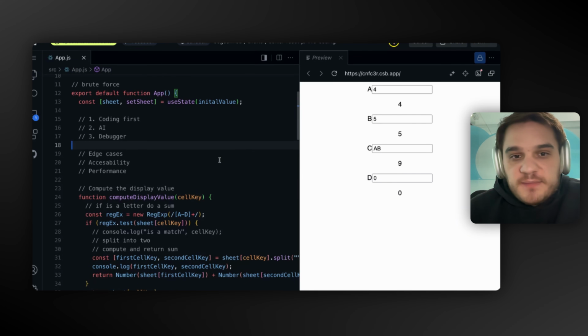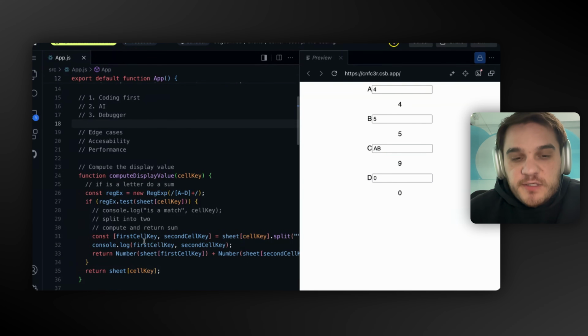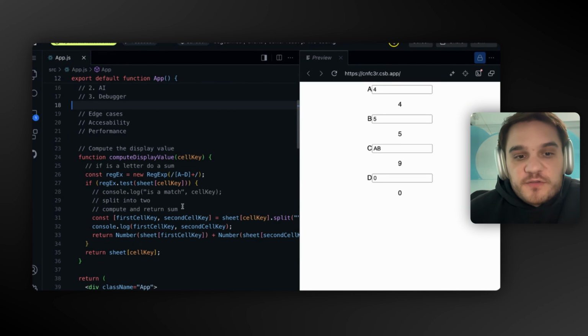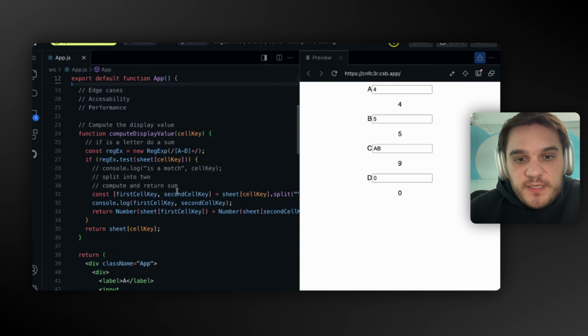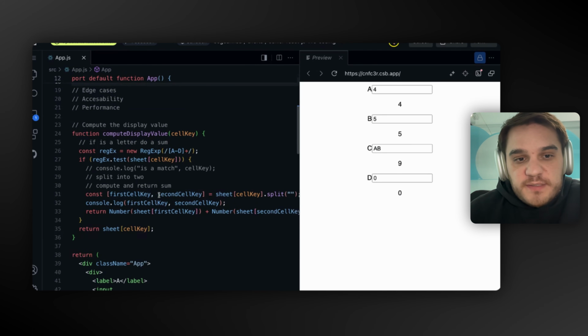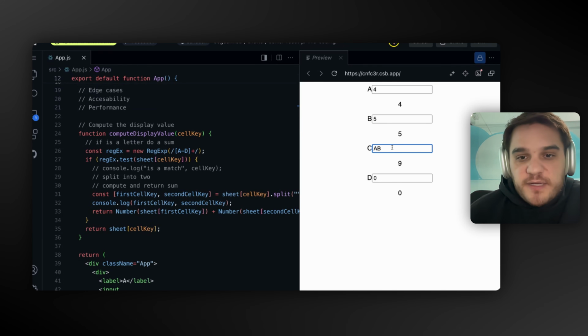And now finally, when you finish this first implementation, you want to talk to your interviewer and make sure you mention edge cases. Don't just take this implementation at face value. So I would tell them, okay, at the moment, for example, this only works if you have 2 references, right? If we add A, B, C, D, then it doesn't work anymore. The other thing is, what if C references itself? You shouldn't be able to type A, B, C. There should be an error if we find a self-reference.